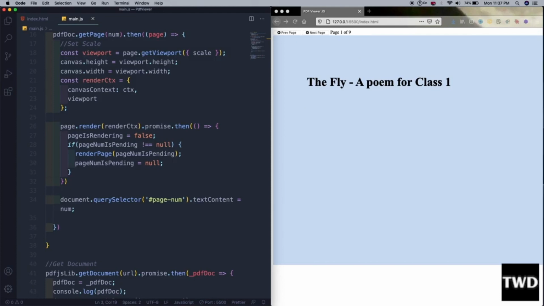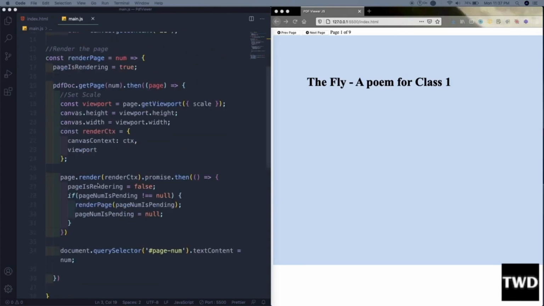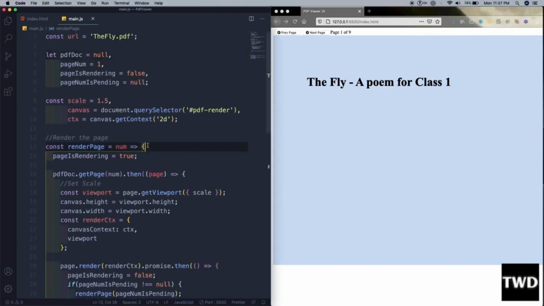So what we are going to do, we are going to create some new functions here. So let's do it. Those new functions we are going to create after this function page render.